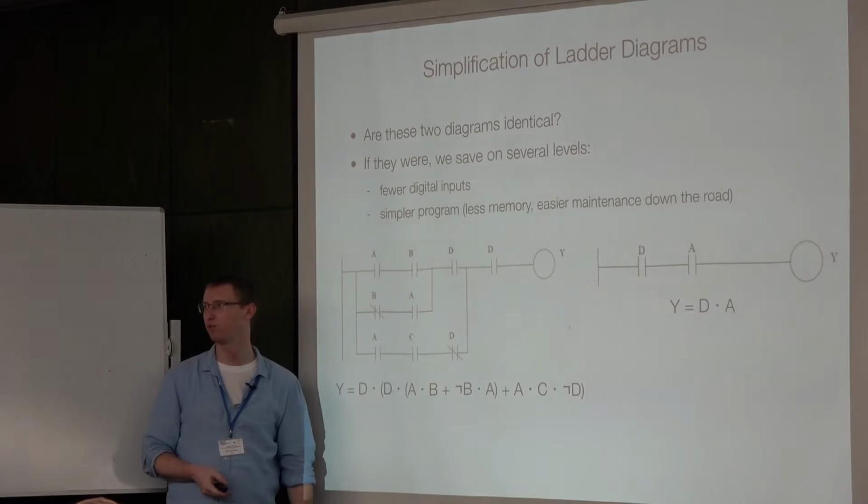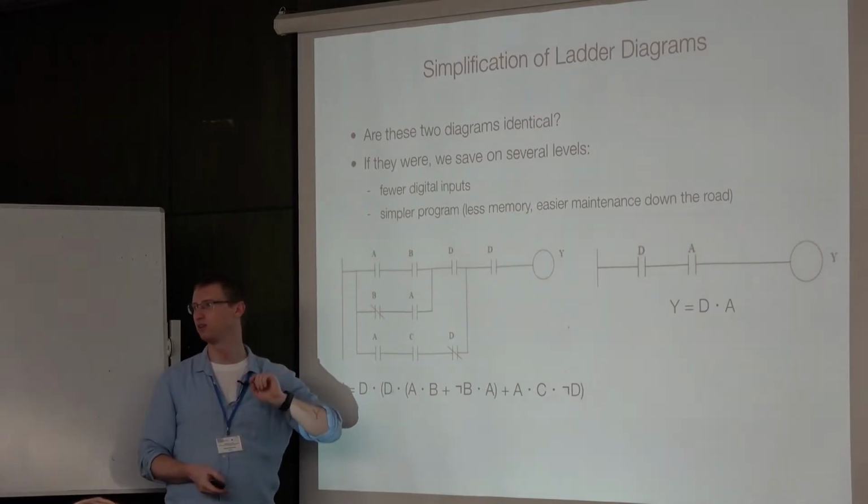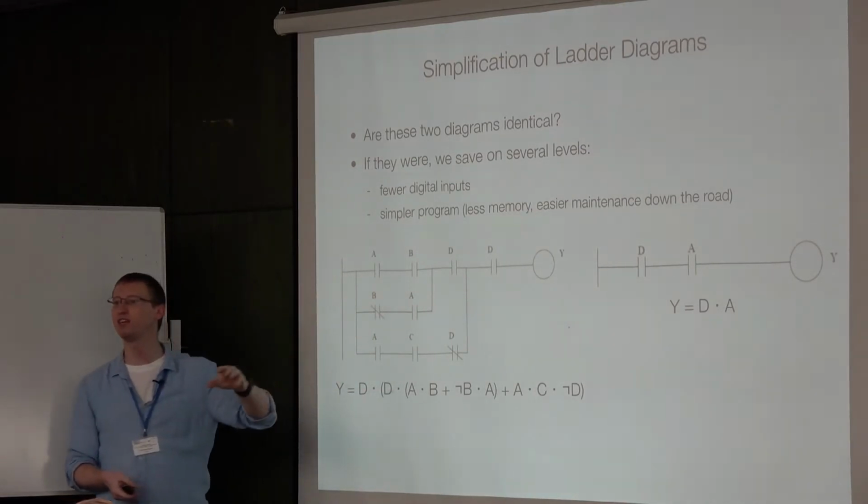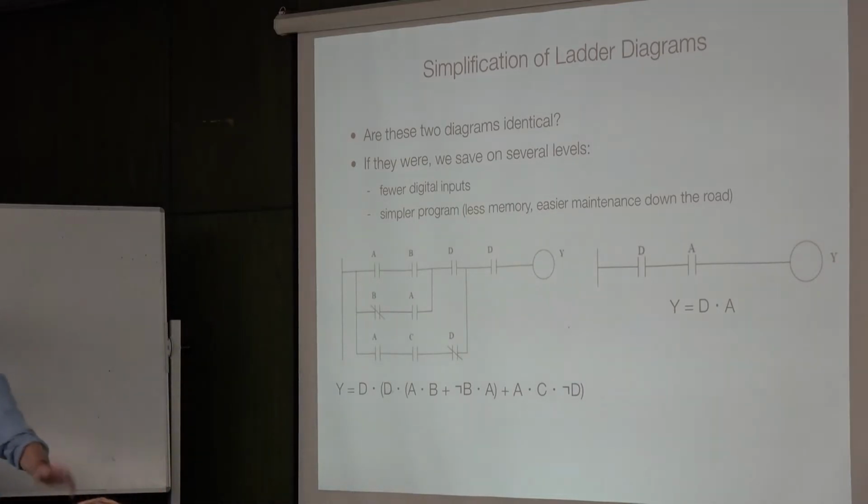If B is not closed, it will flow like that, provided A is closed. Okay? So it kind of indicates that we can eliminate B from the diagram. And we can do some similar engineering-like reasoning. But of course, I mean, come on, we are at the university here, right?